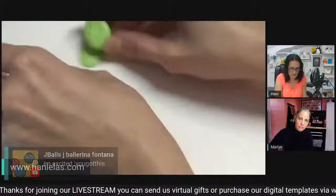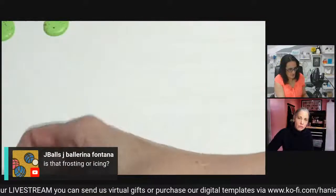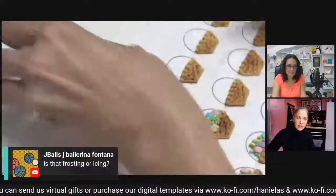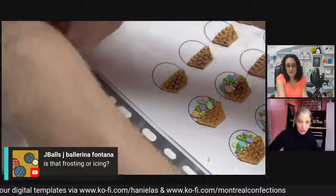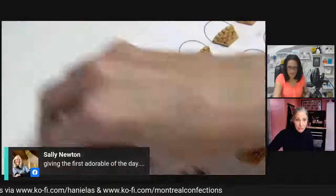All right, so I'm going to set this aside, and I'm going to show you how to do the basket. Sorry, Han, it's royal icing. So today I'm using royal icing. No buttercream today. It's all royal icing.